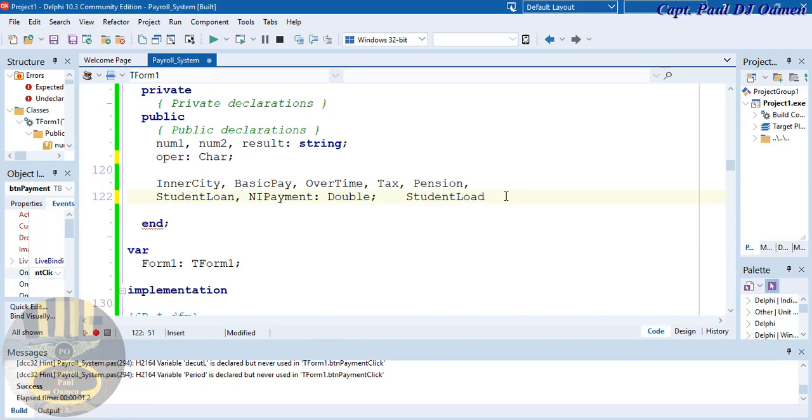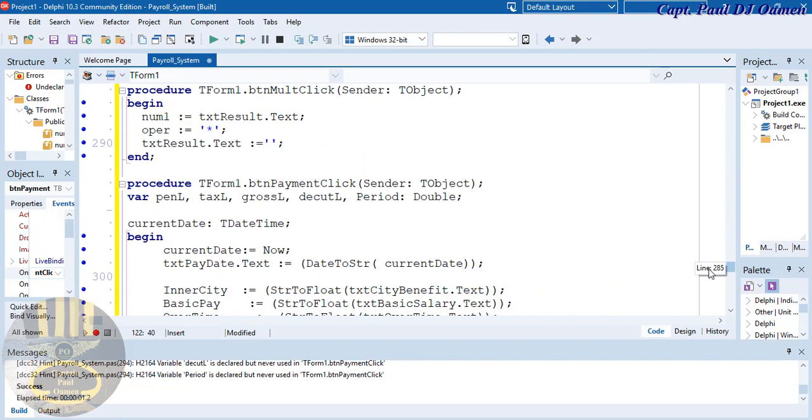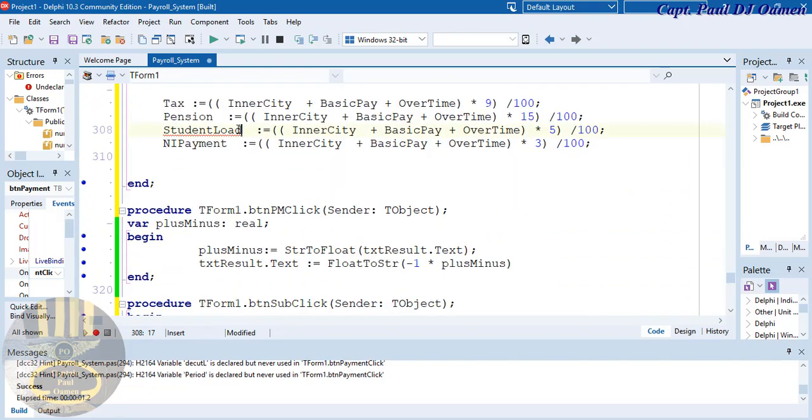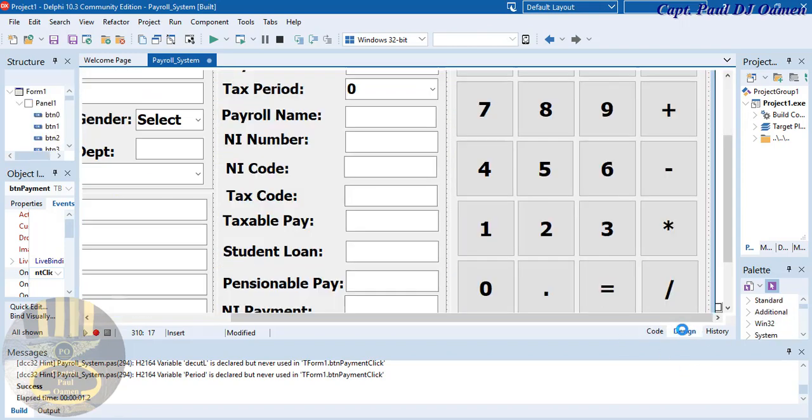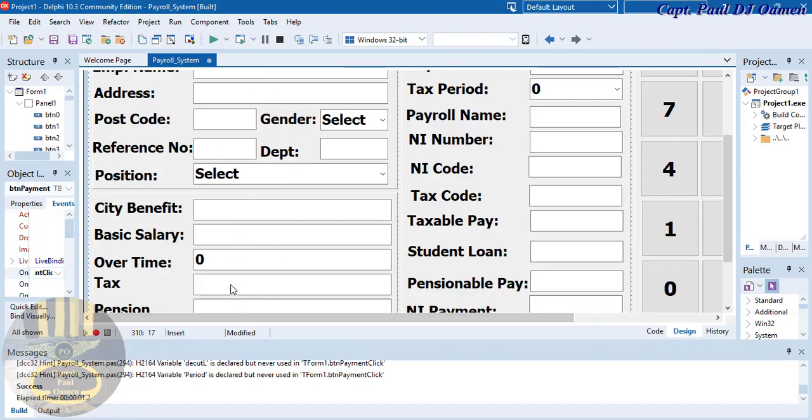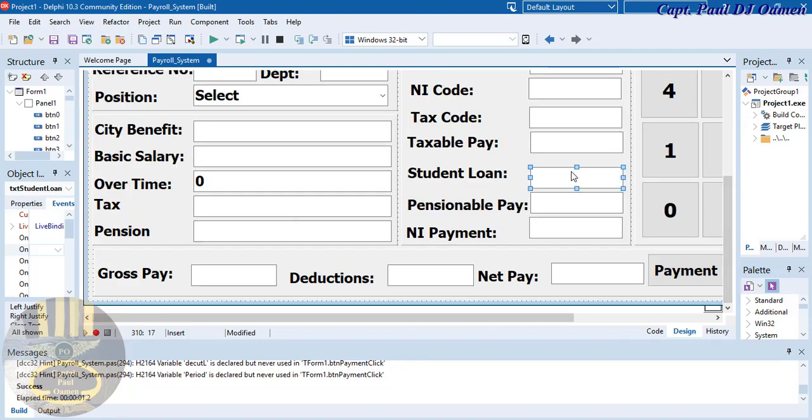Oh, I said student load. No, undo that. Okay then, that's fine. That was meant to be loan. Alright. We now want to enter them into their respective edit or text box or whatever. Okay, we want the tax here, pension here, and so on, and student loan here.